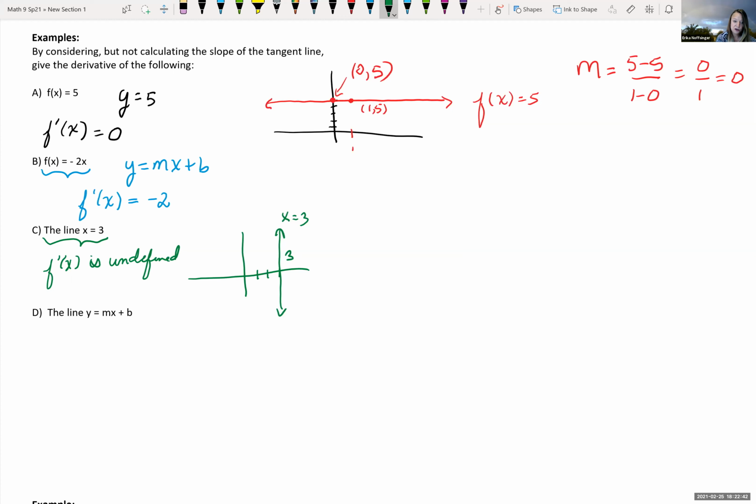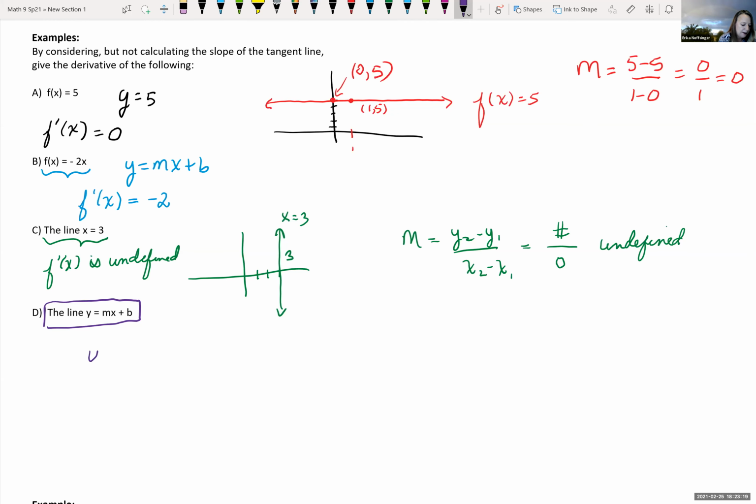And if you had chosen 2 points on that line and used y sub 2 minus y sub 1 all over x sub 2 minus x sub 1, which it told us not to do, but anyways, you would have found that your y value would have given you some number other than 0, all over 0. And this is undefined. It's not okay to have 0 in the denominator. And if we had 0 in both, that was an indeterminate form that we had to manipulate. And then the last one was the line y equals mx plus b.